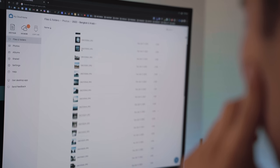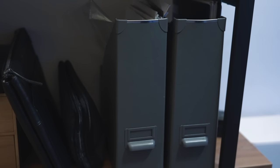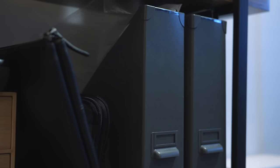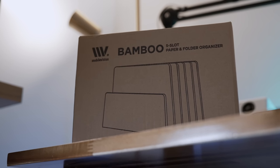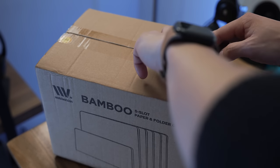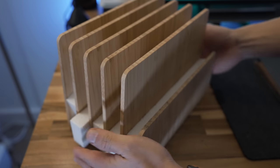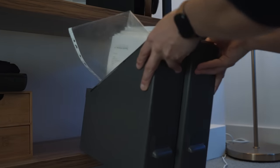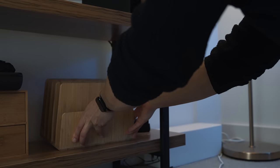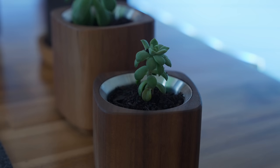Going back to the shelf on my left — organizing paper documents is important, unfortunately it's not as easy as dragging and dropping them into a digital folder. I was never a fan of the magazine files on the bottom shelf, so I replaced them with a bamboo folder organizer that set me back about 90 US dollars. It features beautiful high-quality bamboo dividers that feel really sturdy, with rubber feet to ensure it doesn't slip around. It's a piece that far better suits the woody aesthetic of the shelf, and it goes to show how important it is to thoughtfully buy pieces that complement one another.